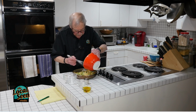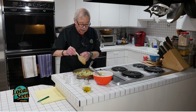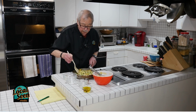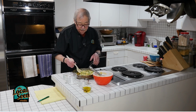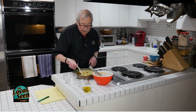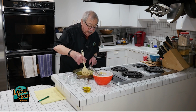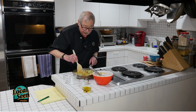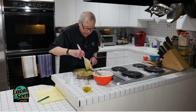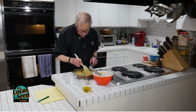And get it in there. And what we're going to do is mix it all around because we want the eggs to get down in the bottom where the potatoes are. So the potatoes are going to have some eggs underneath them as we are cooking. So we're going to flip and mix, and another flip and a mix.